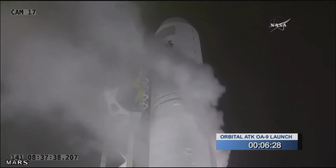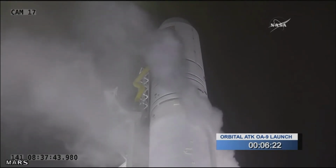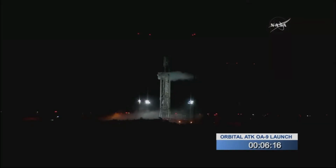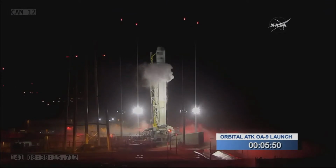6.5 minutes away from launch, getting some great close-up views of Antares. Again, the first stage fully fueled with liquid oxygen and kerosene. And then that second stage tucked away inside the shroud, still a solid rocket motor. It's going to carry Cygnus to its preliminary orbit. We are 6 minutes away and counting. The weather for the range still green, no clouds, no rain, no lightning in the way of Cygnus and its flight into orbit. And everything looking good so far with the Antares rocket and the spacecraft tucked away inside.